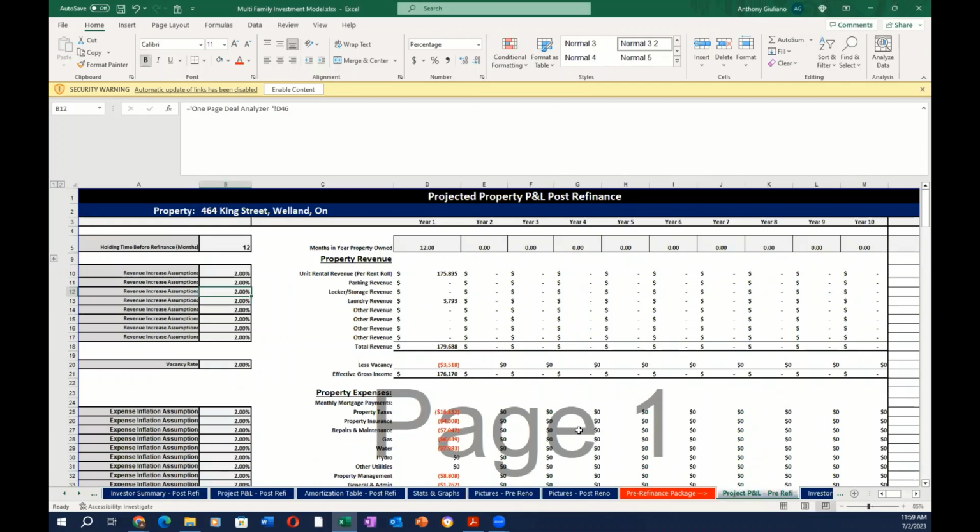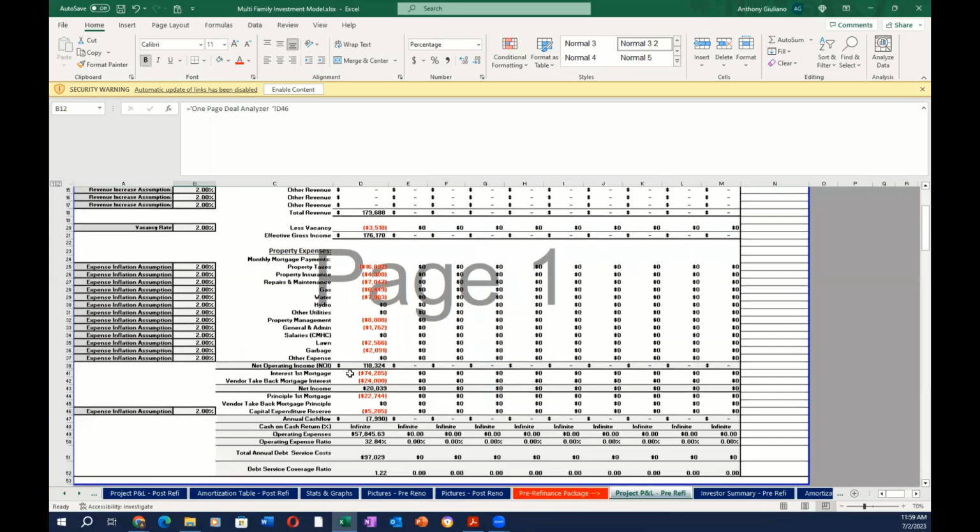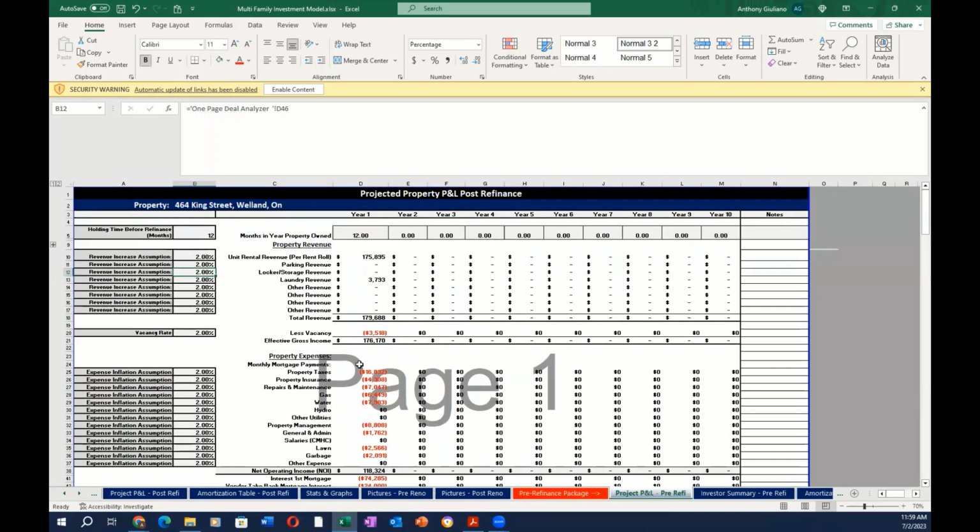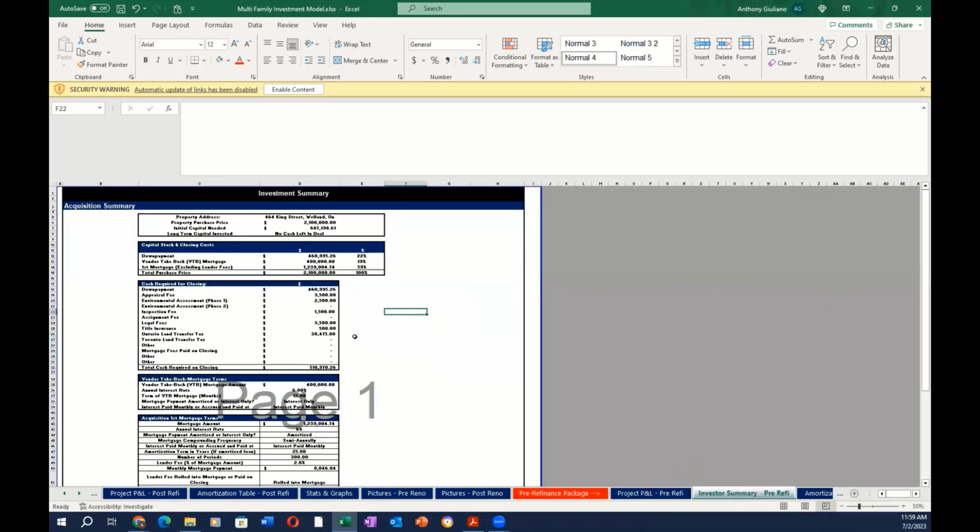pre-refinance. Again, like I mentioned, this section can be included in your full package, or you can generate a package that can be used as a sort of buy and hold multifamily package. So that's why I want the flexibility. The model has the flexibility to keep this as a buy and hold deal as well. This pre-refinance package can be used as a buy and hold deal, or it can also be used to show your investor, okay, well, this is my plan, what the property's P&L is going to look like for the first year or 2 years while I'm renovating the property, and then I'm going to refinance out. But this is maybe to show the burn.